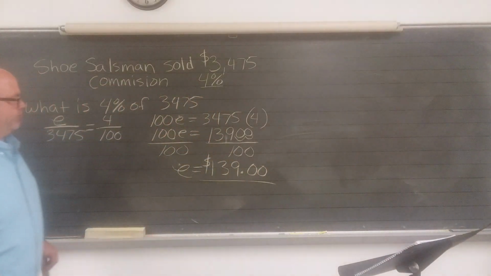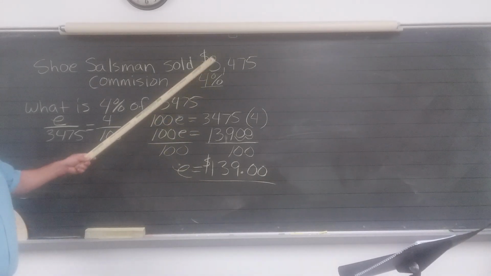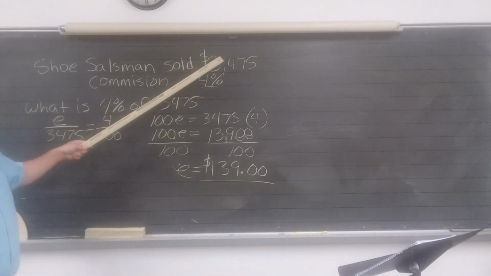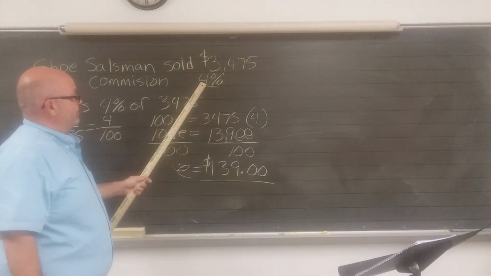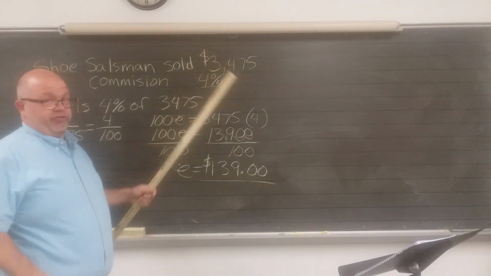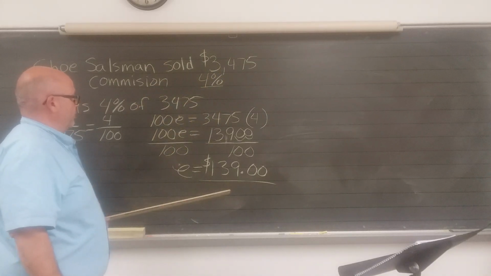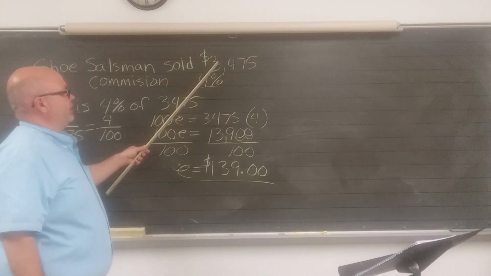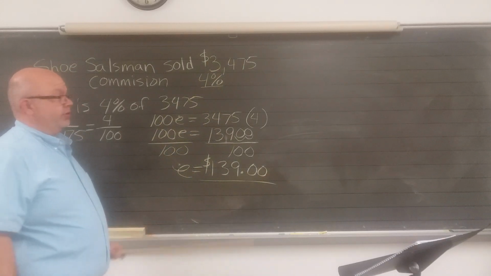That is your answer. What you earn is your commission. Okay, he's not earning this. He's selling this much product for his company. And his company is giving him 4% of what he sells, what he makes for the company. That is what he earns. So for every $3,000 plus worth, he's making about $140. Okay?